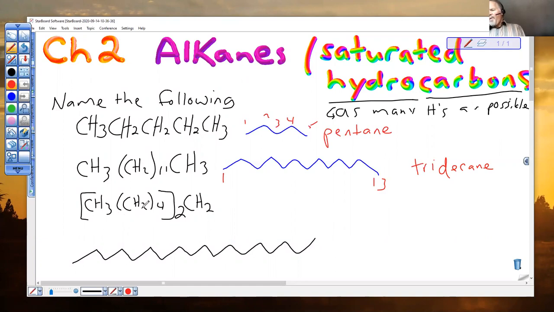Okay, this one is goofy, but it's perfectly fine. There's 4 carbons going this way and then a CH3. So let's draw that. CH3 at the end, then 4 carbons. 1, 2, 3, 4. Comes up to the CH2 in the middle. Goes down to a CH2 in the box again. And 4 more carbons than the CH3. So 1, 2, 3, 4, and then CH3. So there should be 5 carbons in blue on each side and the CH2 in the middle.